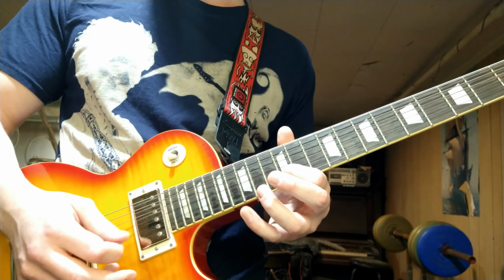I've seen tabs showing it here, and I've seen them all the way up here. So it doesn't really matter where you play it, because it's the actual lick, or riff, or whatever you want to say it is. So what it is... 9-7-9-7-7. So it's 9-7-7 over and over again. 9-7-7, 9-7-7, 9-7-7, 9-7. And then you get that 10.